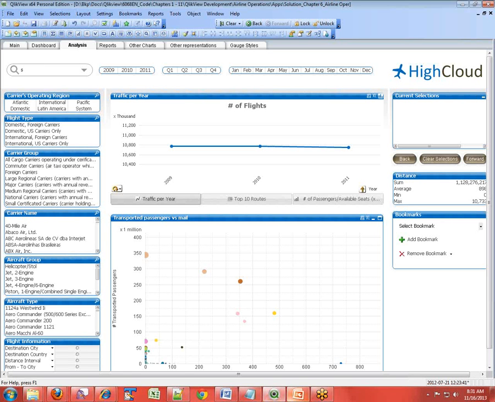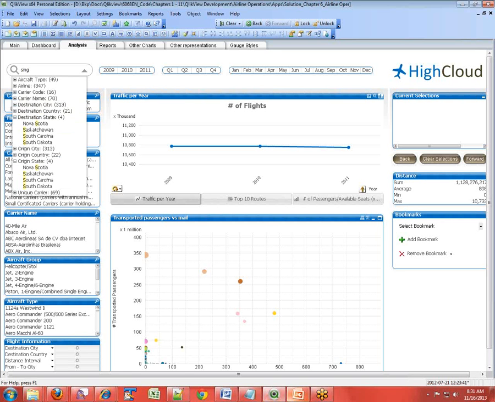I click on Singapore. Now you see, this is giving me a clear view of where exactly all the values have been used in all the data model. So Singapore Airlines is reflecting in the airlines dimension, and it's being reflected in the carrier name dimension, destination city, destination country. So these are all the dimensions where this particular value can be retrieved from, or else is being used.